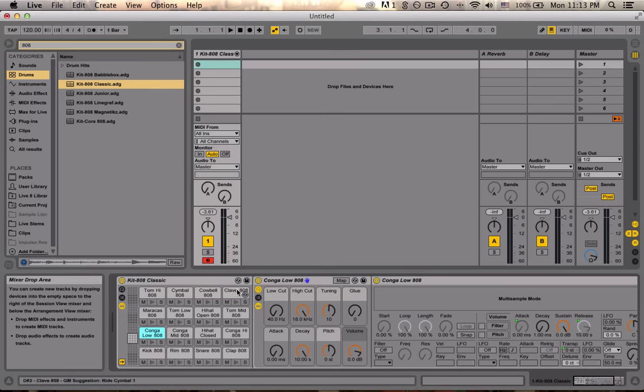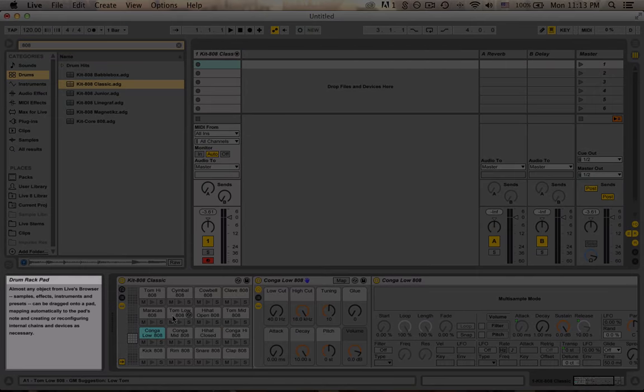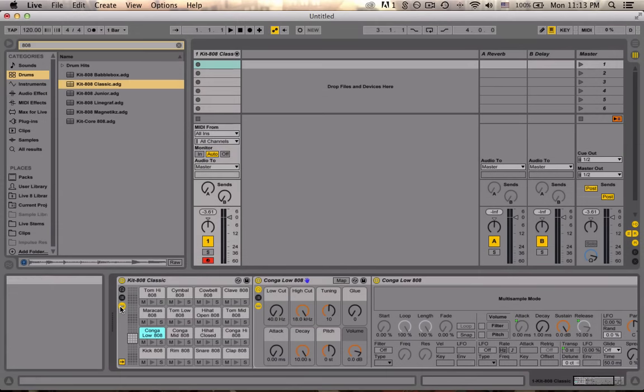So let's talk about some of these extra windows we have down here. I've got the info view open on the left, which allows us to just hover over any window and see what exactly it is. That's very helpful. I would suggest having that open as you're first going through drum rack and as you're learning anything in Live.